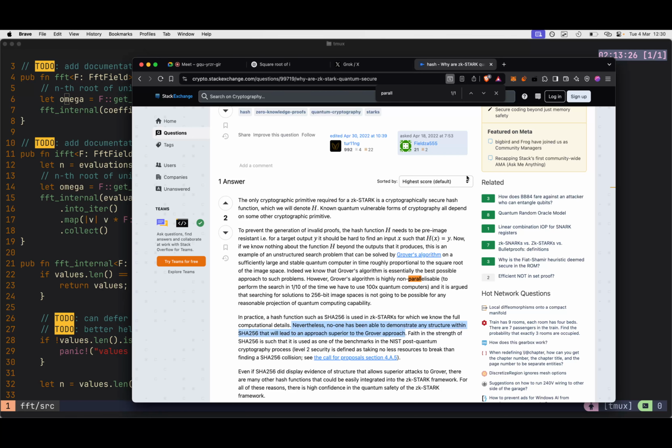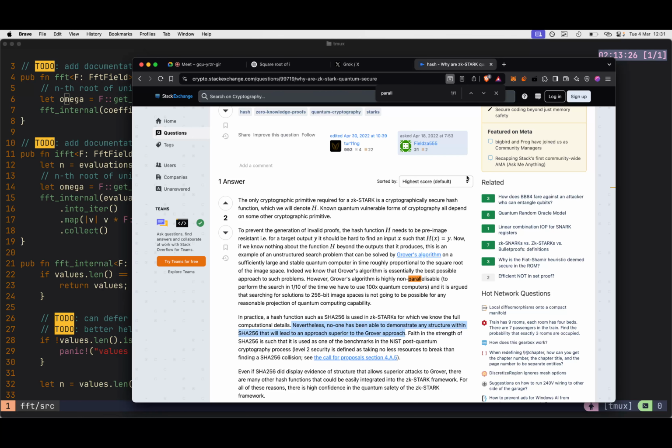All the proof systems are just some information theoretic protocol plus a polynomial commitment scheme. GKR is an example of an information theoretic protocol. Sum check is an example for a very specific problem. It's not general, it's just summing all elements in a vector. That's what sum check is good at. GKR is more general. Then STARKs have their own, Plonk has its own, Groth16 has its own. All of them have their information theoretic protocol.